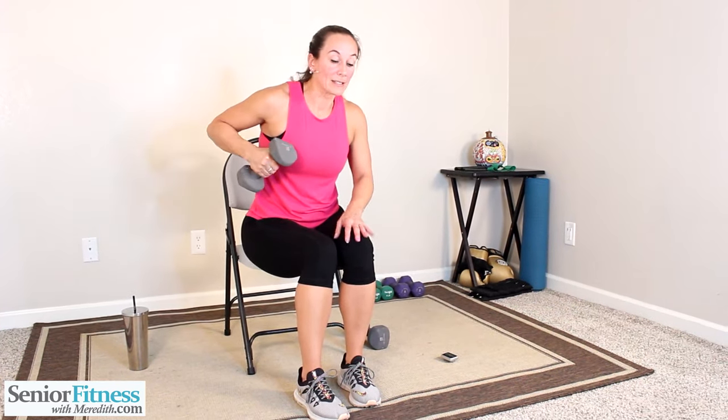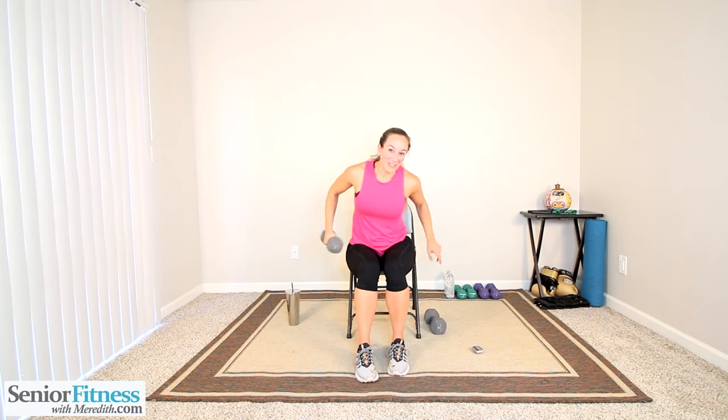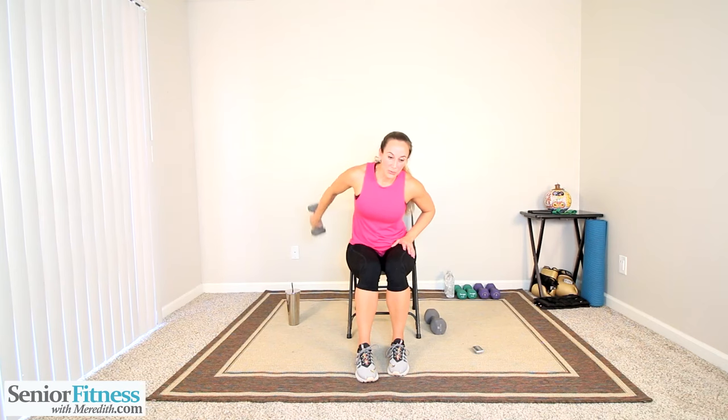Lengthen, release. Slow controlled. Again, if you feel like you're swinging the weight from your shoulder, it's going front to back, and that weight might be a little too heavy. Tricep, smaller muscle group. Having a variety of different sizes is a great way to go. You can change it up for different body parts. And relax it out.